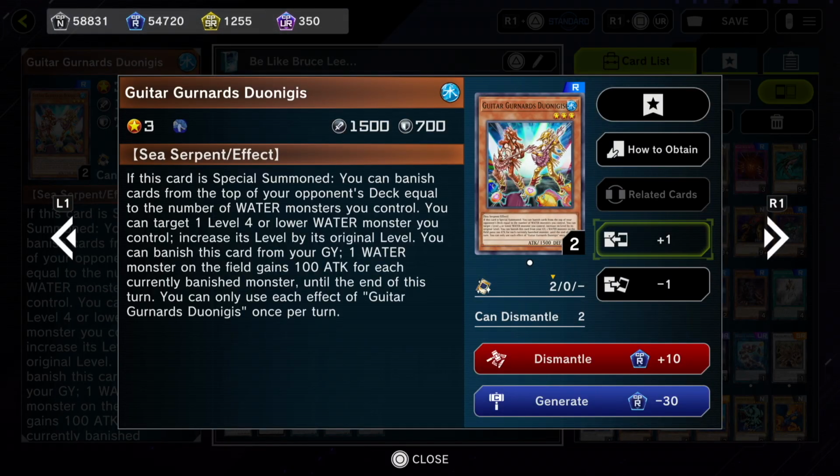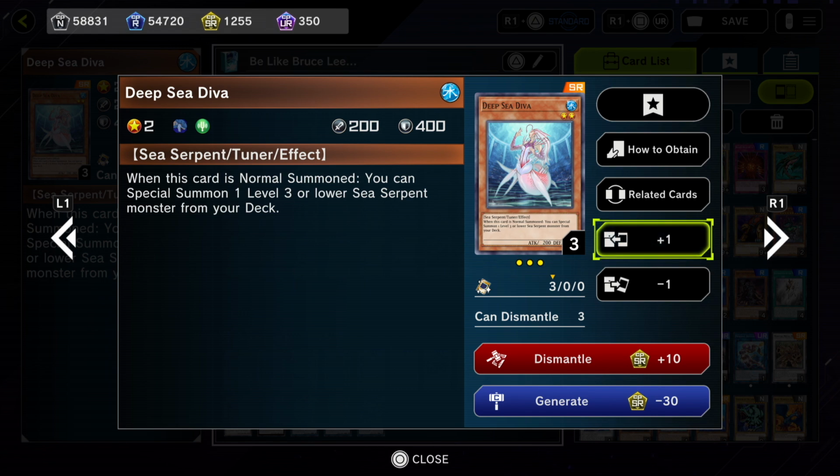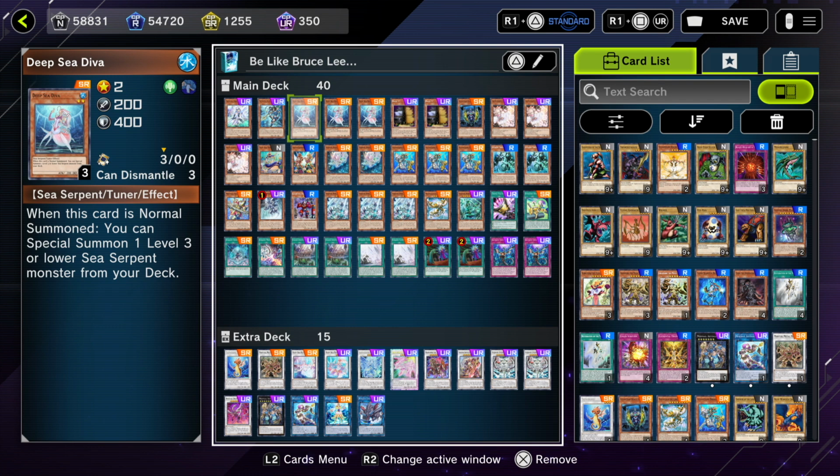And then we got one guitar. When this card is special summoned, you can banish cards from the top of your opponent's hand equal to the number of water monsters you control. And then you can target one level 4 or lower water monster you control, and then you can increase its level by its original level. So this card right here with the Deep Sea Diva, like you saw in my previous Ice Jade video, you're gonna be able to go into either your level 7s or your level 8 monsters.